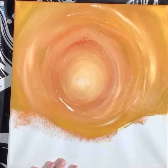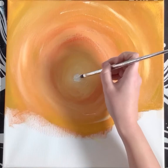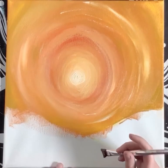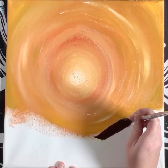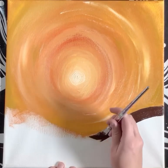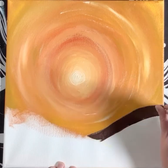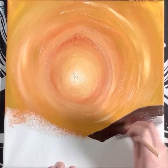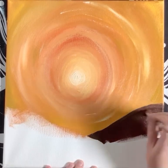Just a little bit of white details before mixing my brown with a little bit of red and taking my medium brush, I apologize, and just filling in those hills. Now I'm starting on the higher of the two hills so that it looks like it's behind the other one. The reason that I mixed a little bit of red into the brown is to make it stick out from the tree that I'm going to be doing later on using just the brown.